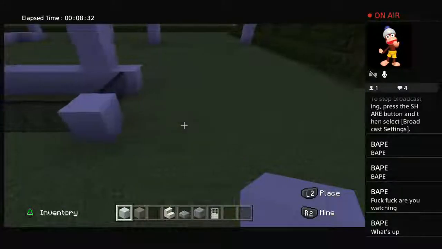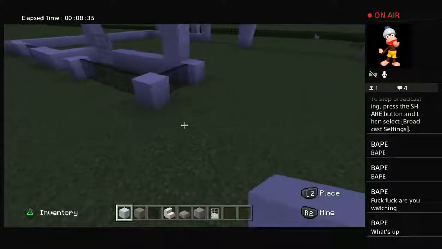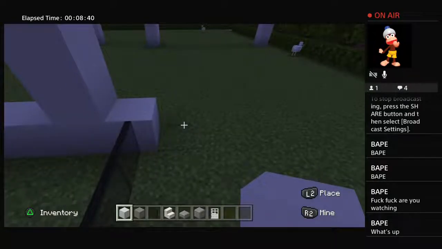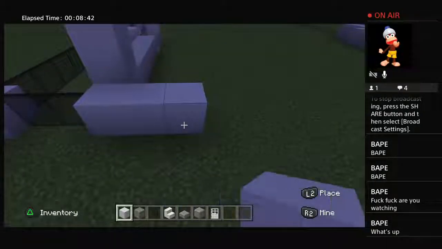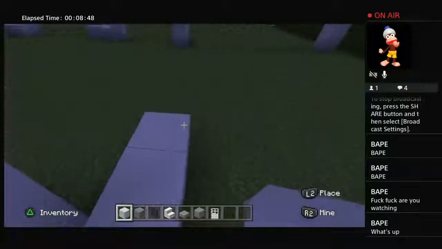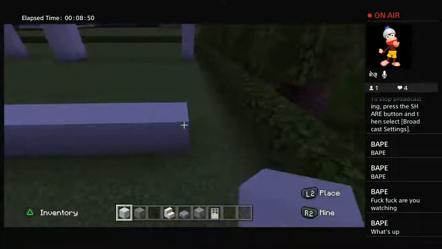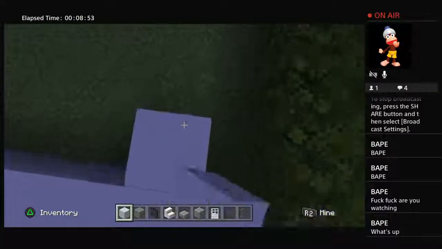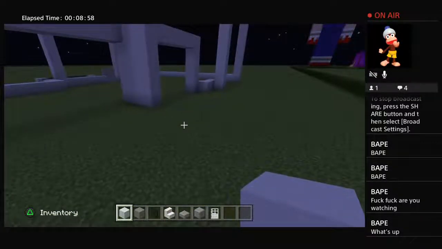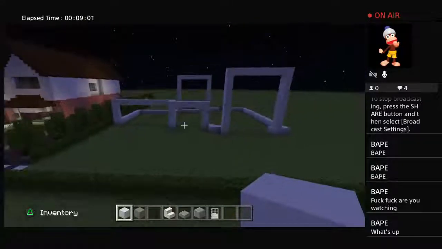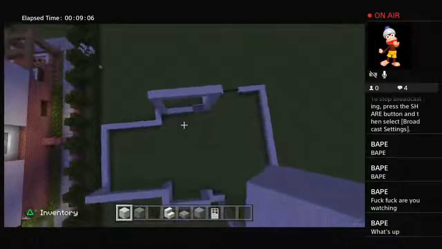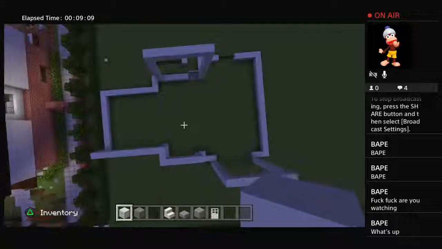What are we then going to do? Well, we want to come all the way back to this singular block again, right here. We want to extend it to the right, or forwards as it is, by 2, so 1 and 2. We then want to extend the block to the right, and we want to line it up with the very first block that we ever placed. We want to drag it forward, and all in all, once you have completed that, you should end up with this shape right here. So this is what the house should look like once the foundation for the build has been made. So it's looking pretty good, if I do say so myself.